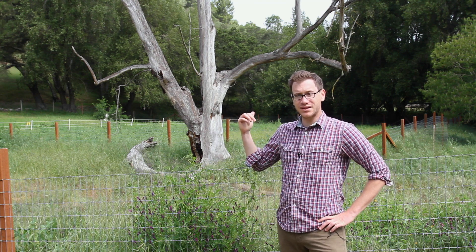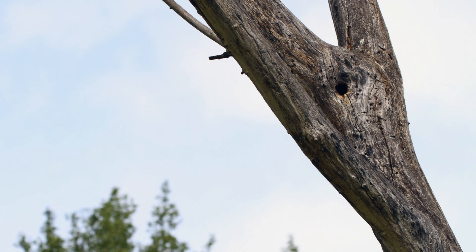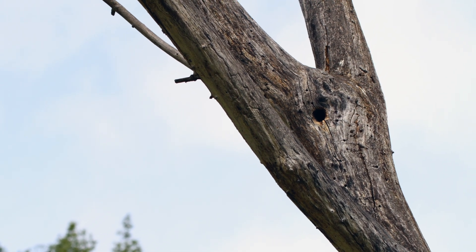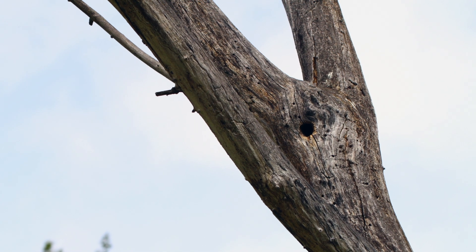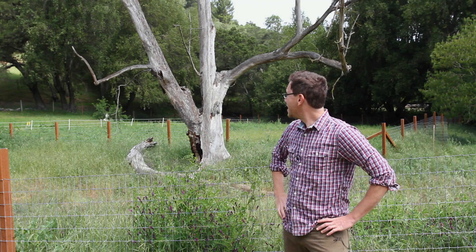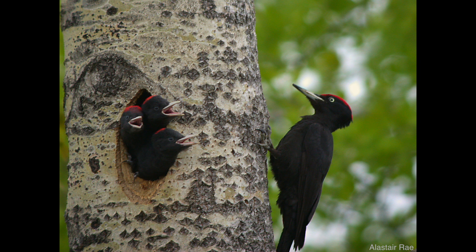And some birds build their nests inside holes made in trees. Woodpeckers a few years ago made a hole in this tree to make a nest, and then they moved out the next year. That left it for all sorts of other birds who are called cavity nesters because they nest in tree cavities or tree holes. In my time at Hidden Villa, I've seen probably seven or eight different species of birds build their nests in here. So it's really important habitat for the birds so they can make more babies and have more birds.